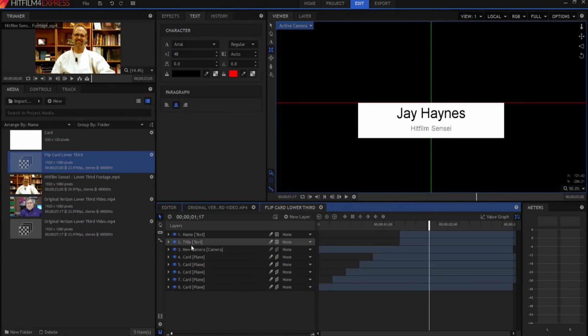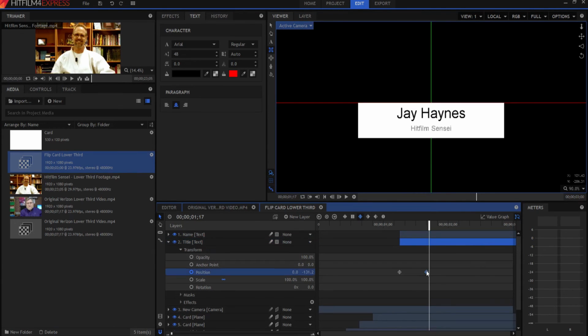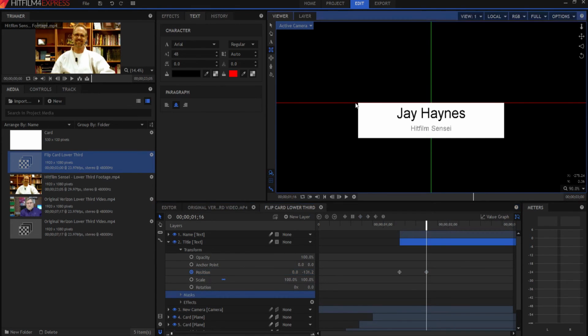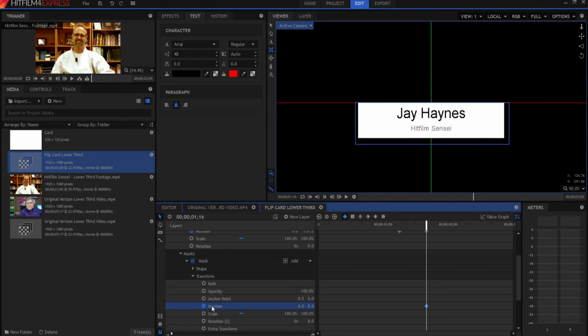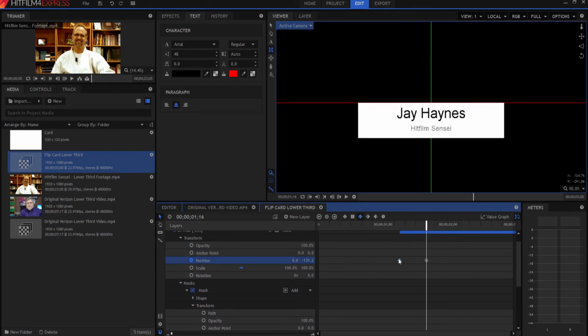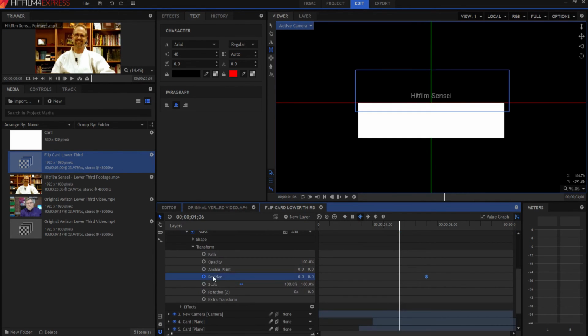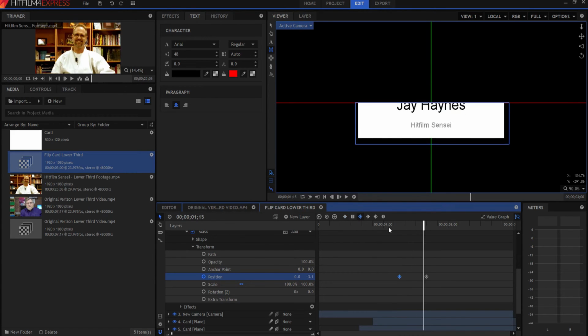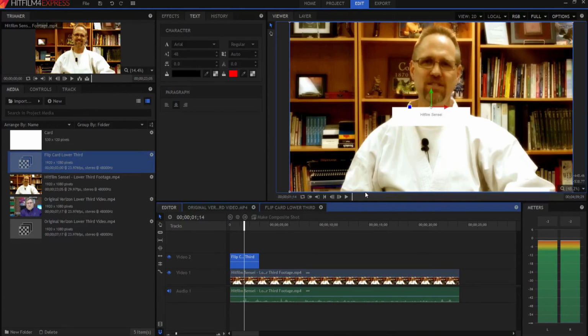Now I just have to do the same thing on the title one as well. So the first thing I'm going to do is come to where it ends. And then under masks, I'm going to draw this mask, okay, covering where it is. And then under the transform properties of the mask position, I'm going to create a smooth keyframe. I'm going to back up to here. And then under that position, again, I'm just going to slide it down so that it matches. And this time I'm not going to forget to do the smooth keyframe. So now it just drops in and it looks very good. And if I come back out to the editor, you can see that it is right there. And they definitely are not seen until they drop into the actual card level itself.